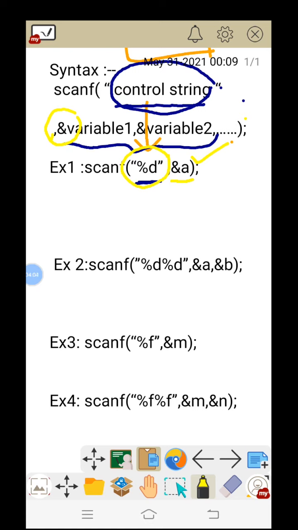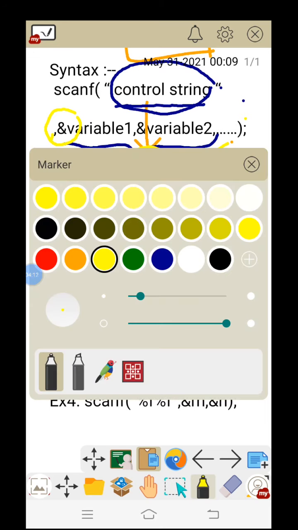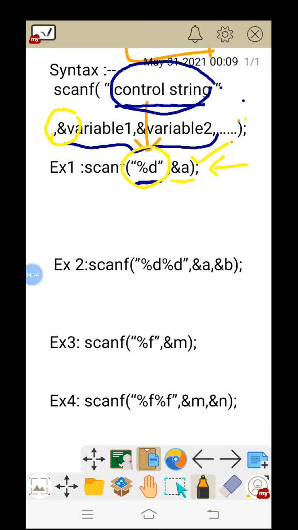In the first syntax I take a single variable, and in the second example I take two variables. Here the format is %ld, here the format is %lf, to read a single floating point value, let us say something like 10.5. I have taken many examples like that.